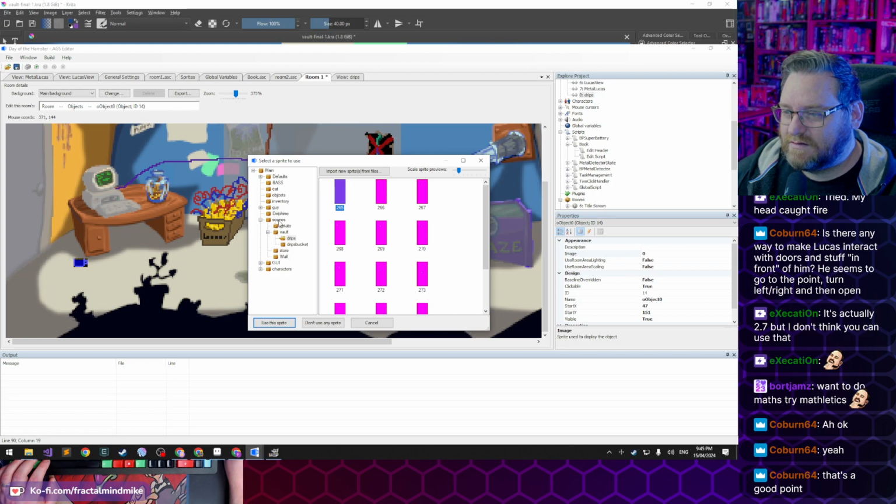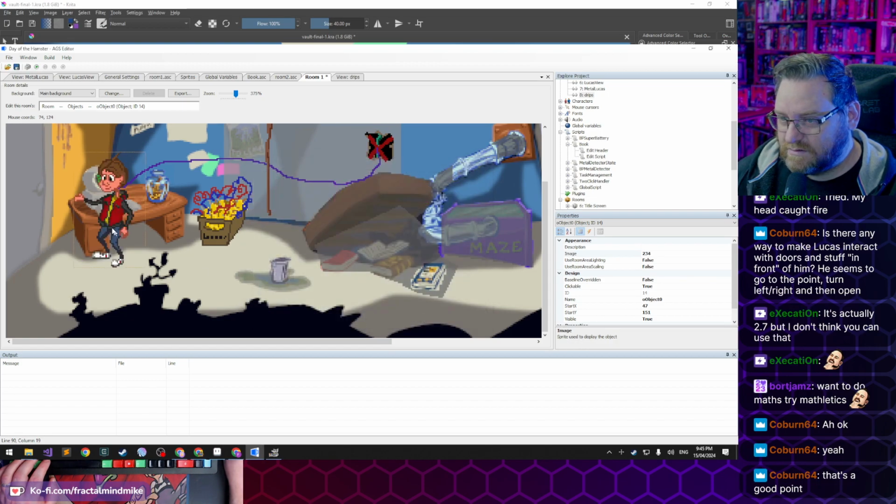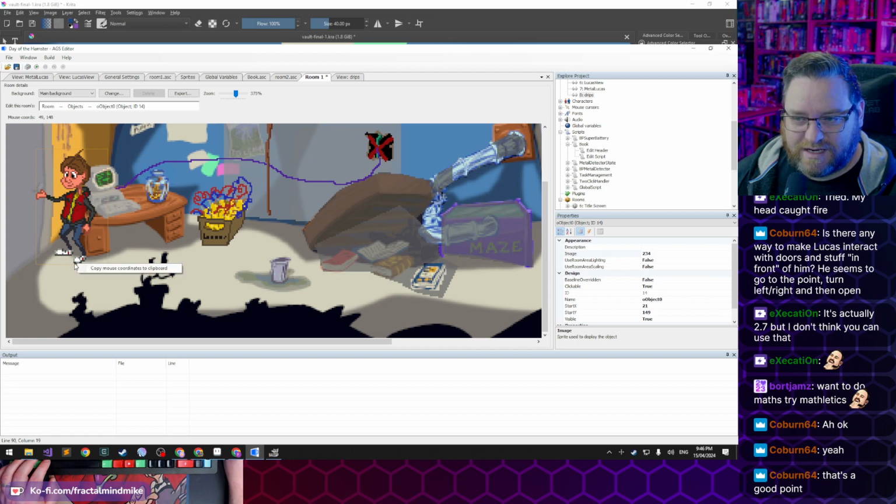Where's Lucas? Oh, under characters, right. So the grab animation, I guess, is this one. So I place that there. I guess this is where it thinks my center is, somewhere around here maybe.